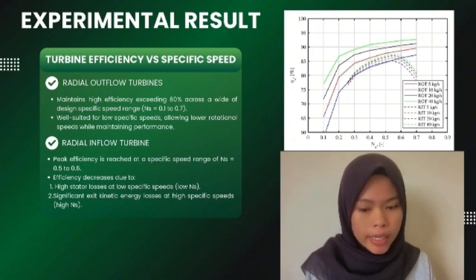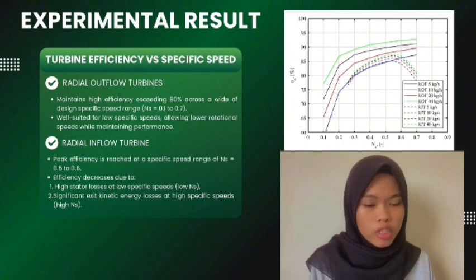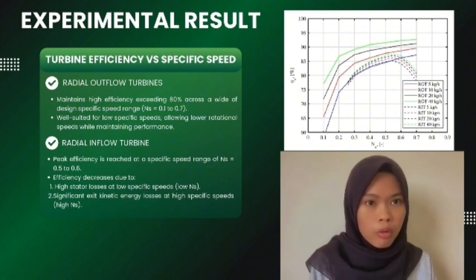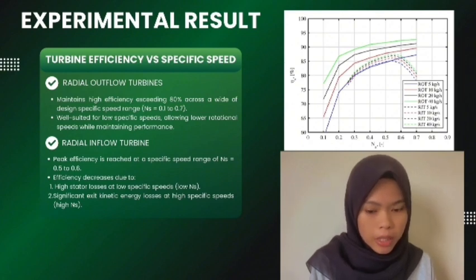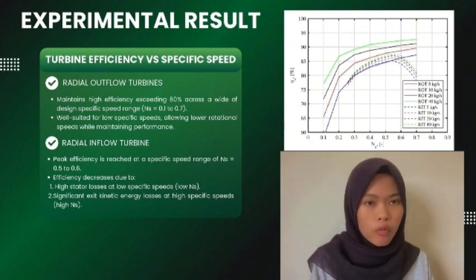We have found that radial outflow turbine provided high efficiency over 80% of the range of specific speed from 0.1 to 0.7. Maximum efficiency exists around specific speed from 0.5 to 0.6. Since that point, in either direction of specific speed, efficiency falls off in both the low specific speed due to static loss and the high specific speed due to kinetic outflow loss.